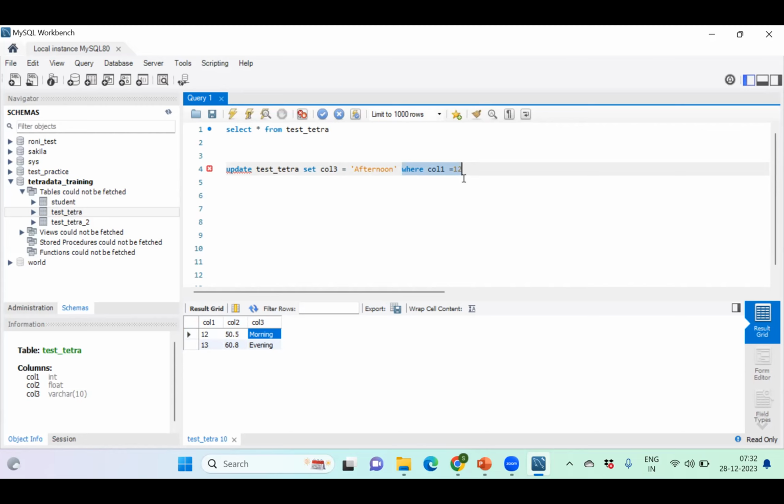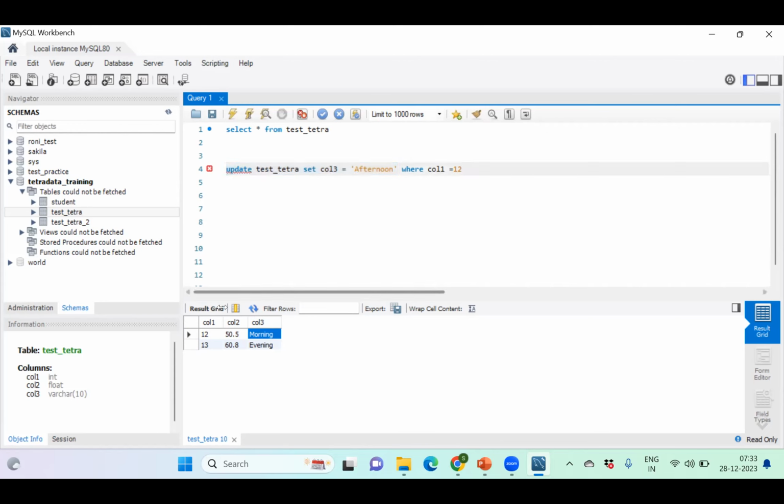As of now, just remember the update statement: update table name, set is a keyword. Which column do I need to update? Put column 3 equal afternoon. If I just execute till this, both of the rows should be updated. But I need to update only this one.